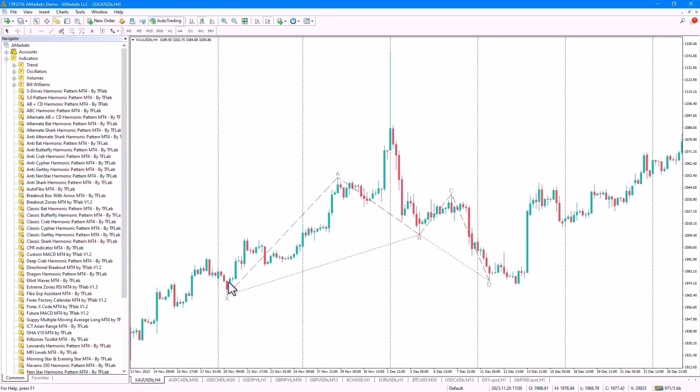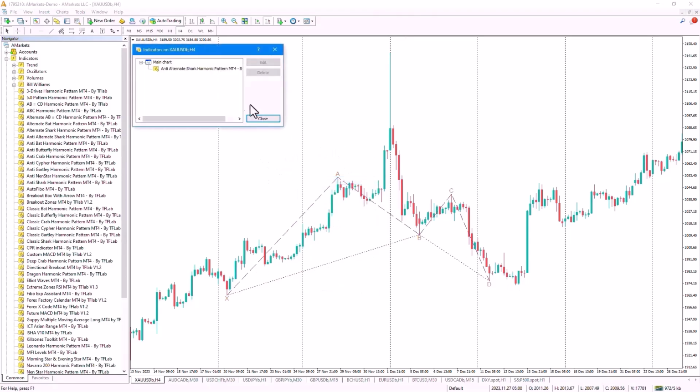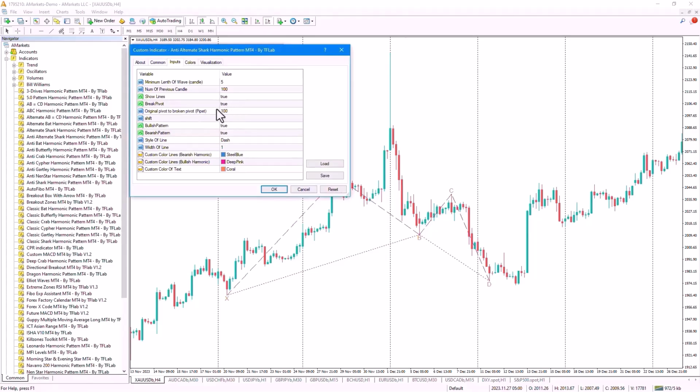This means that from the point where the pivots have formed for us, if a breakout occurs, like in this section, where with the price moving upward and the identification of waves A and B, we see that the price has moved upward in this area and has broken point A to the upside. Normally, this pattern is not identified for us, but if we set this option to true, the breakouts of the harmonic pattern pivots will be taken into account.